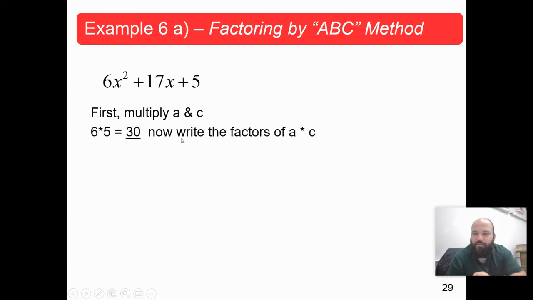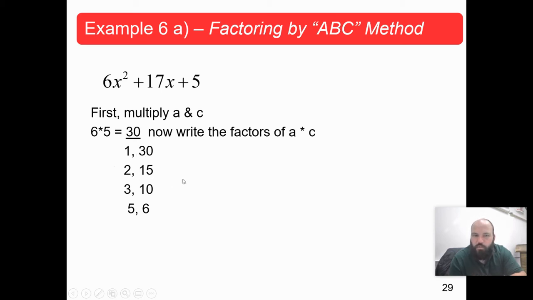And now what we have to do is write out all of the factors of 30. So if you look, I list them here underneath the 30. So 30 is 1 and 30. It could be 2 and 15. It could be 3 and 10, or it could be 5 and 6. Now, the reason why we need to do that is we need to find the two factors that will add up to be the center term. So in this case, they need to multiply to be positive 30, but then they also have to add up to be positive 17. And so if you look down through these pairs, 1 and 30 would not work.